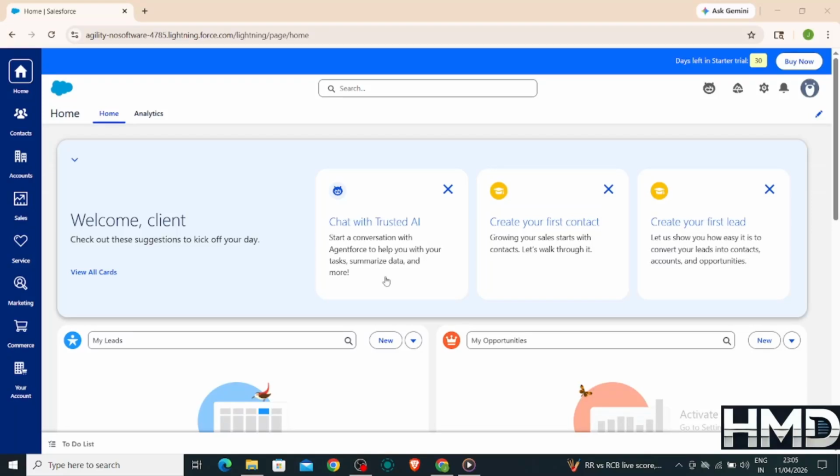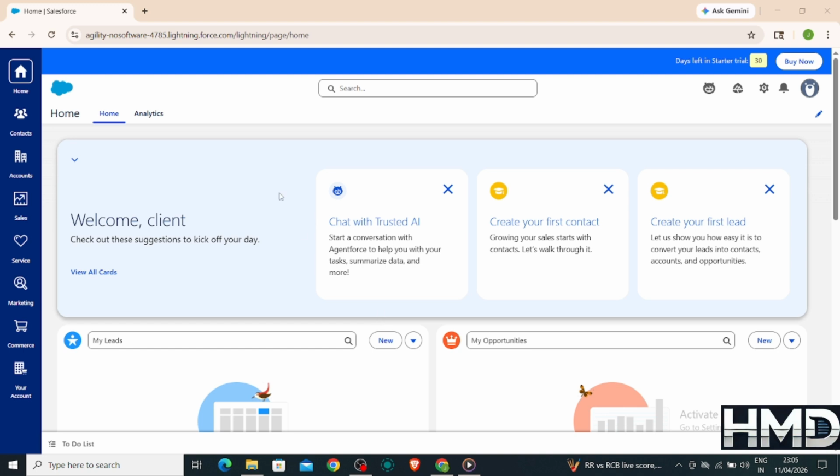If you want to save time and reduce manual work, learning how to automate tasks in Salesforce is essential. In this beginner-friendly guide, you will understand how to automate everyday processes step by step, even if you have zero experience. Salesforce provides powerful automation tools that help you handle repetitive tasks efficiently and improve overall productivity.